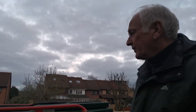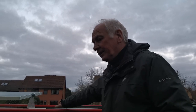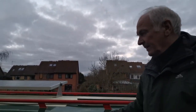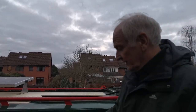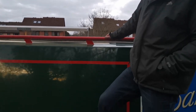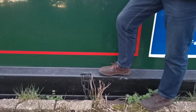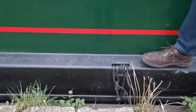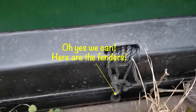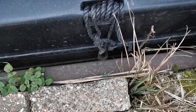Another small change: we have fenders on the side, and originally they were tied to the handrail. Apart from the fact that it wears the paint, it's tidier. The boat was built with these little cutouts in the deck, specifically to tie fenders in. There are little rubber fenders down there because this is a steel girder - that's the side of the boat - and there are three of them down the length of the boat.